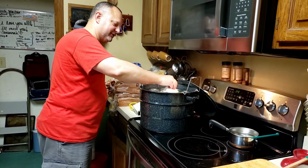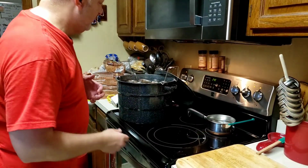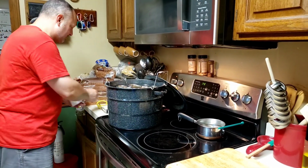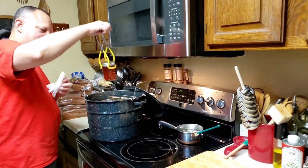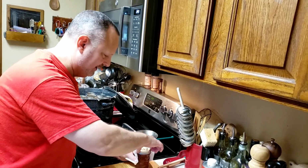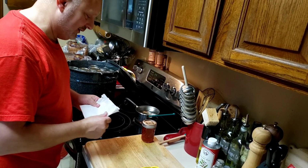And you can hear them starting to seal up. The lids are a convex, concave design, so that whenever they start to cool, the pressure that's in them will suck them back down on top. And you'll see in a minute when we get these out, I try to grab it carefully because they are hot, and then I'll cinch down the lid to make sure it's got a good seal on it. I'll let you come back and do that at a later time as well.